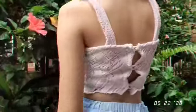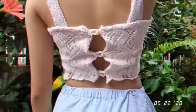So there you guys have it. I am very happy with how these turned out. It didn't look like my cousin's clothes anymore.